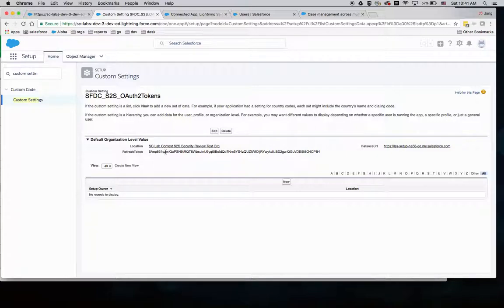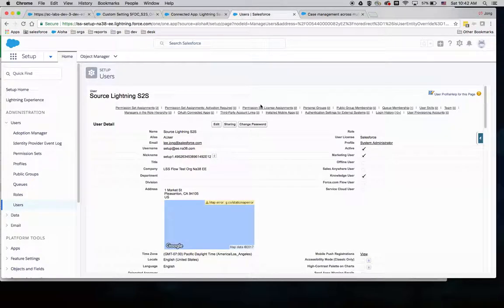Once we get that, if you watch the other video, the flow will be complete. The scheduled Apex job uses this refresh token to exchange for an access token using the token flow, and then uses the access token to make the call so that the scheduled job pulls the changes from source to destination. That's it. Thank you.